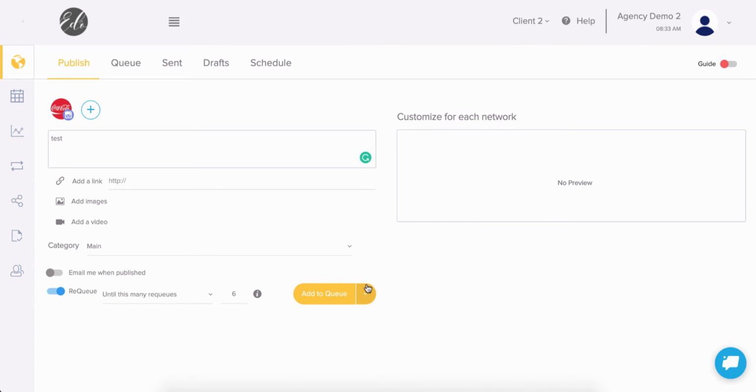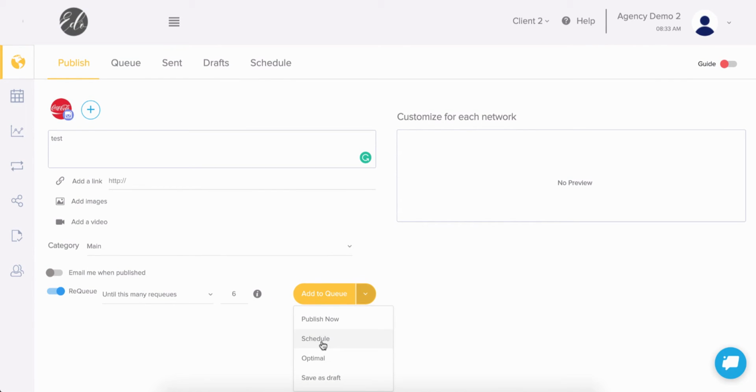But what's really unique about Sociamonials is you don't have to use the queue in order to use the requeue. I can actually publish immediately and have the post go out now if it's really timely, and also have it requeued. So if I want this content recycled every week, or not necessarily every week, if I have a whole number of posts in that category, it's going to rotate through them. So this particular post wouldn't necessarily go out every single week. And we're going to go over that next. And that is basically your frequency. But I want you to understand this concept first.